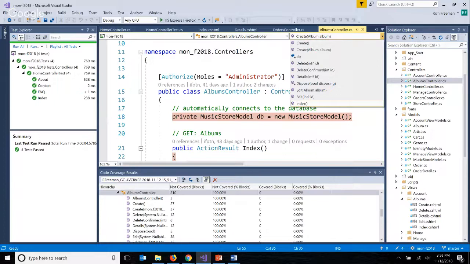You guys are doing the edit, the get method for edit.